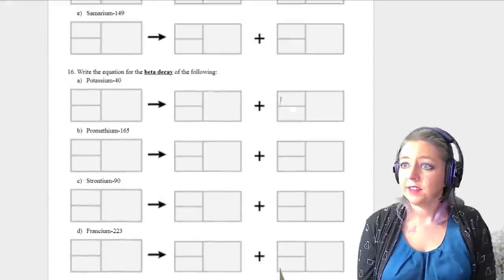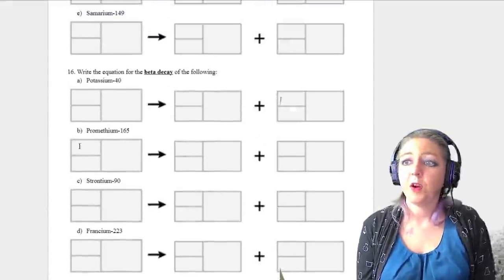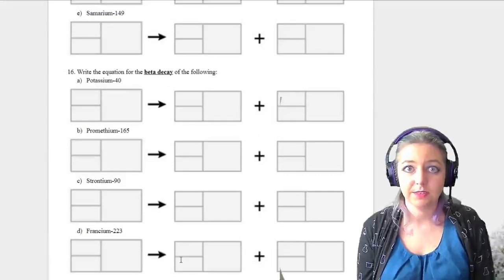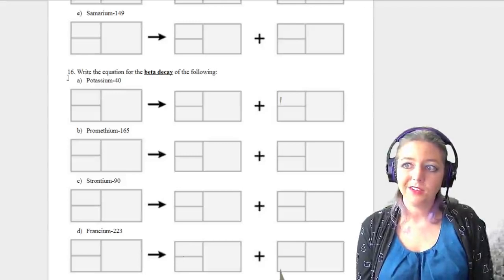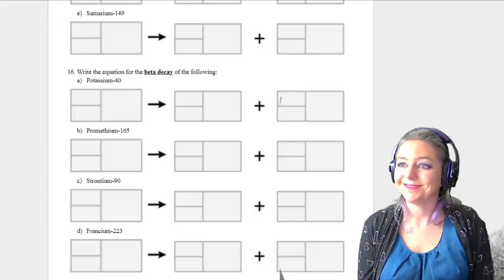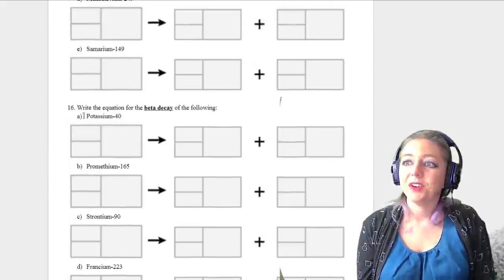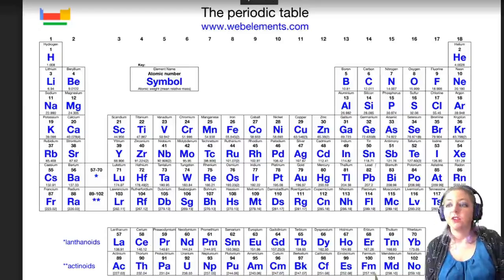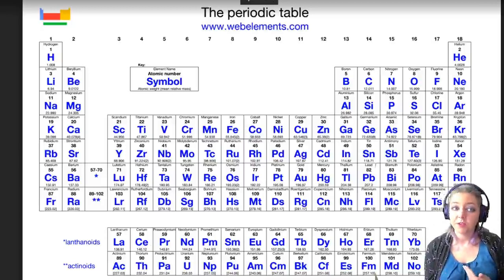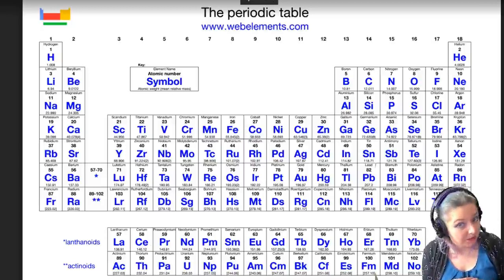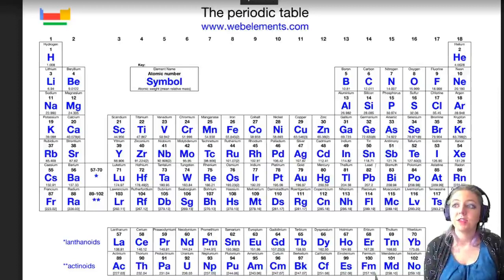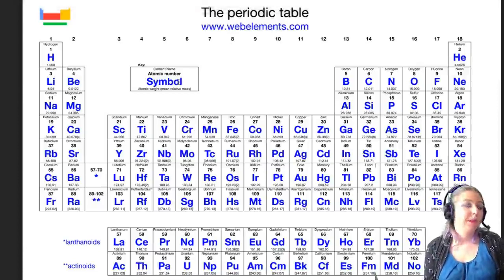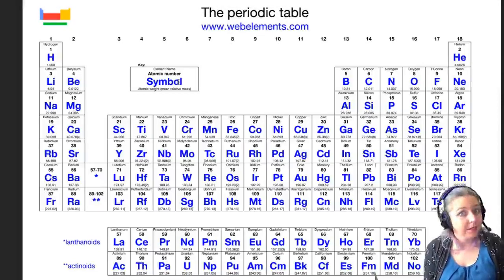And I guess the hint that I have here is make sure you have open your periodic table while you're working with this. Also, if you know that all of these for number 16 are beta decay, that kind of tells you half the answer for all of these. And don't forget, when you're looking up elements on your periodic table, if you're looking up an element based on its number of protons, which, hint, hint, you will be, remember your protons is your atomic number. Now, you could just type in Google, what element has 82 protons, and it'll tell you lead.